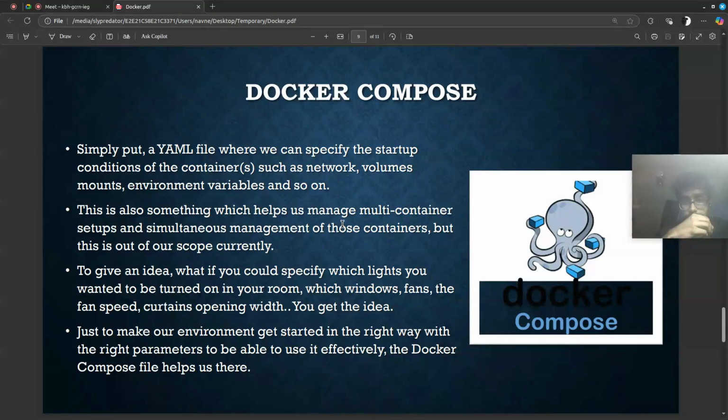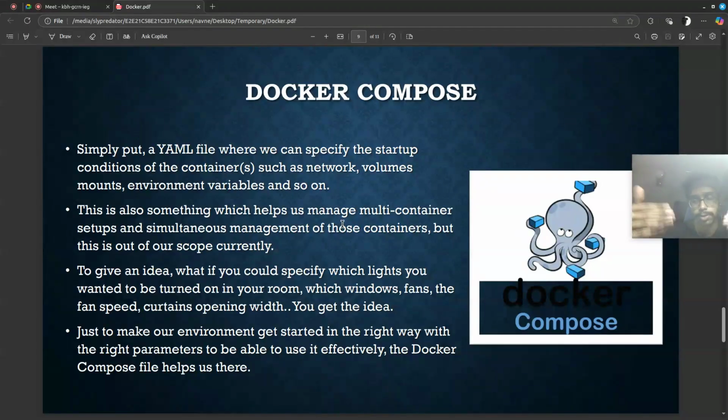that would be your Docker Compose. Docker Compose is actually used for multi-container setups. Maybe you wanted three different containers coordinating with each other to give out some common output, right? So Compose allows you to manipulate all of those different containers in a very coordinated manner. But for our use case today, we'll be using just one container.